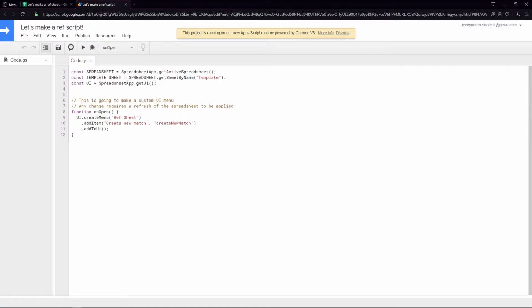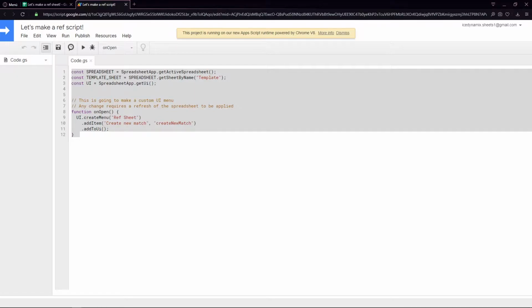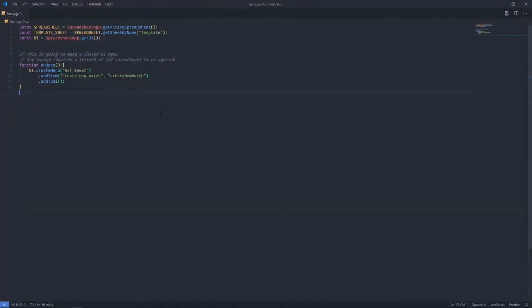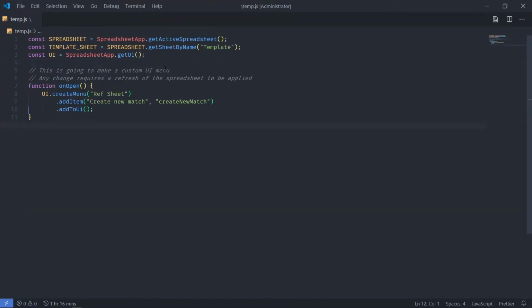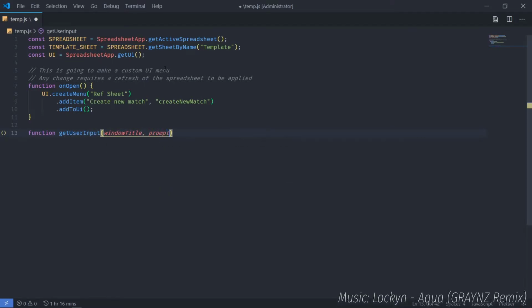Now, just like for the match results, I'm switching to VS Code. It's faster to type with predefined snippets. It has better formatting and syntax highlighting. And in the footage right now, you don't have any autocomplete for Google Apps Script specific functions, but the script was prepared, so it was okay. You can actually add functionality for Google Apps Script specific functions, but I might explain that in another video.